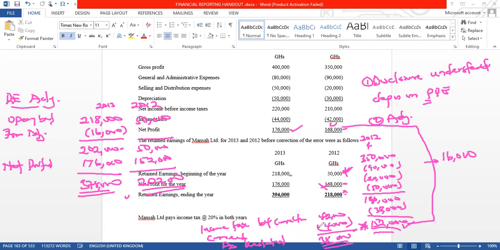Okay, we now need to go on and look at another standard quickly. We said we will be doing 5 standards this morning. I think we've done IAS 2. We've dealt with IAS 8.